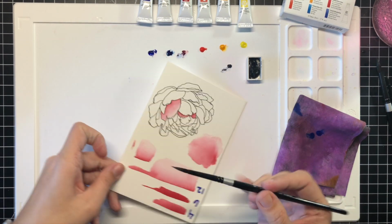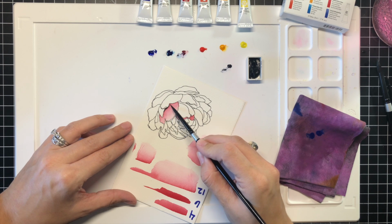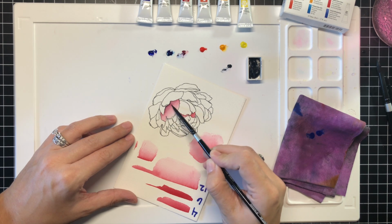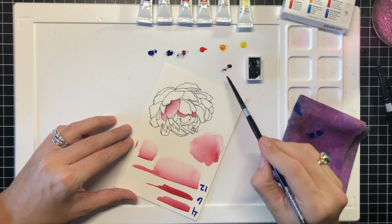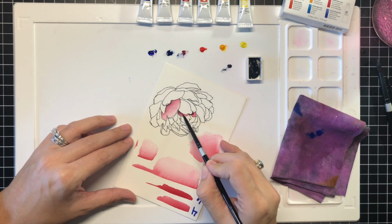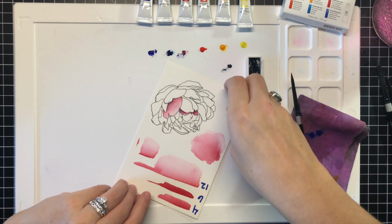You can see that I added just a touch of these 2 grays to my partially watercolored peony image, adding some subtle shadows to the petals. Your own natural color palette preferences will dictate your color choices for the most part, but I do find that these 2 individual neutrals are always a fantastic and useful addition to your color palette.